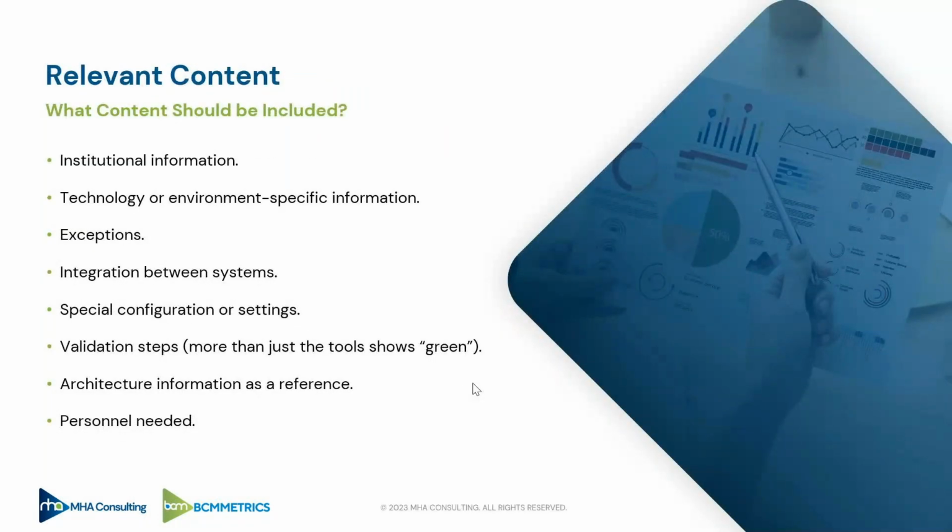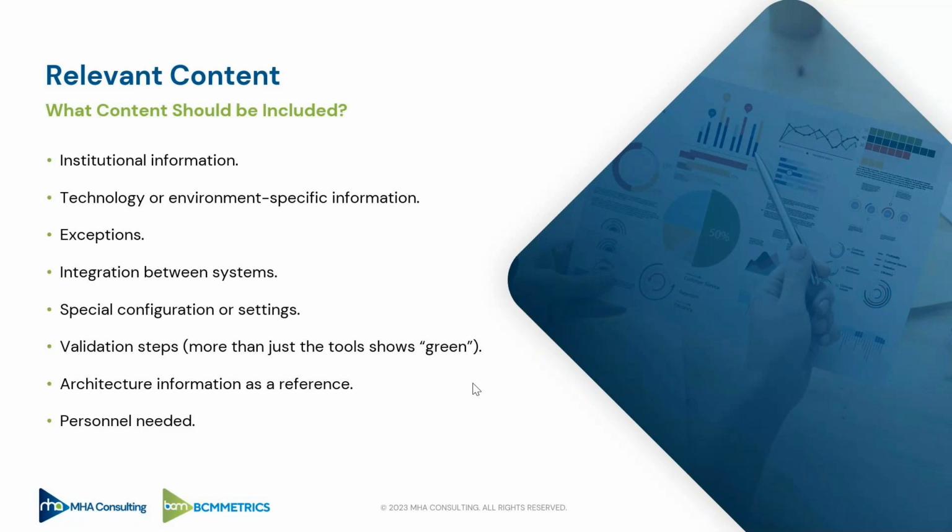Okay, so now when we think about the documentation side of things, what really needs to be there, right? You don't necessarily have to put those items that are clearly understood. If there are actions that the teams or a competent professional knows, you don't have to put that in there. But focus on institutional information. What is actually different from a standard? Thinking about it this way, if a consultant comes in, what information do they need? Or a contractor comes in that's capable, what information are they going to need in order to recover your environment?